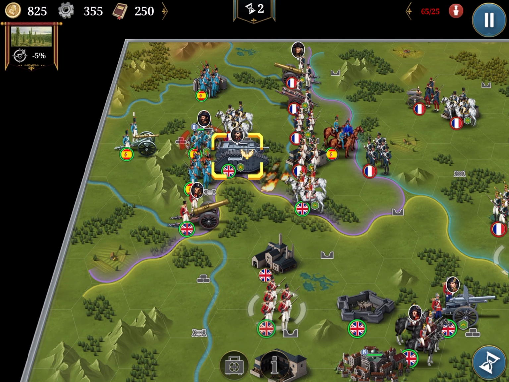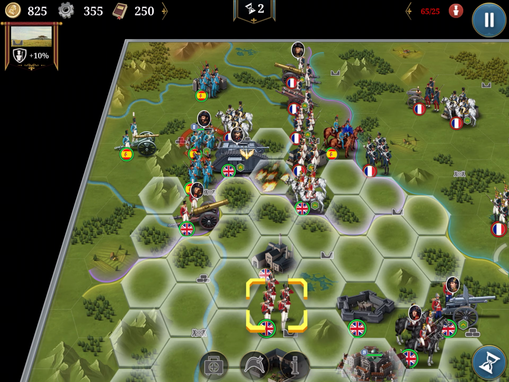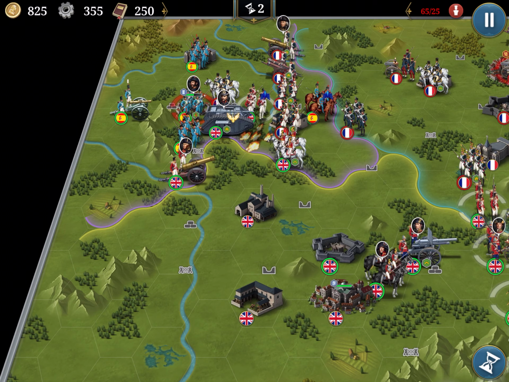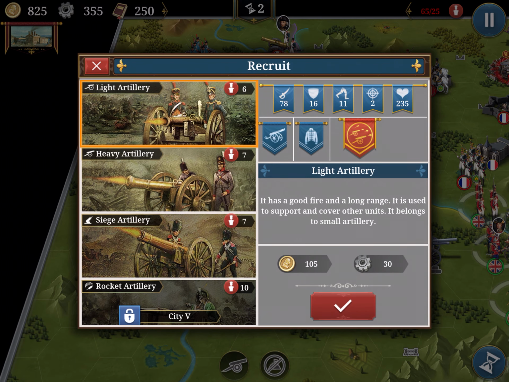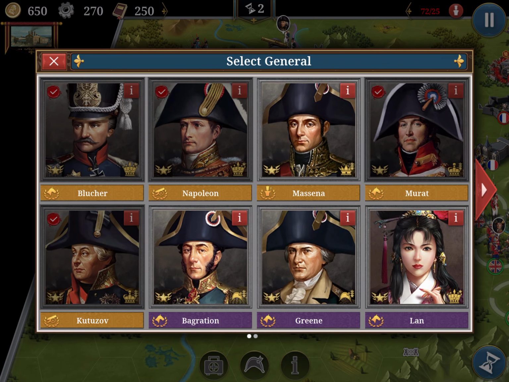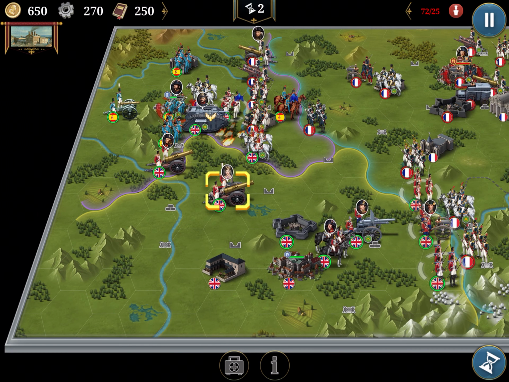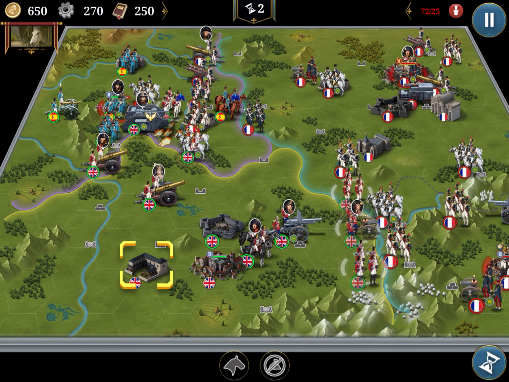I didn't get the second shot. That annoys me when this happens. Put a soldier there to act as human shield. One more siege. Sofia. One more cavalry.